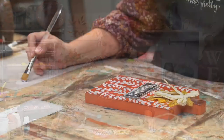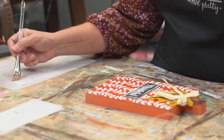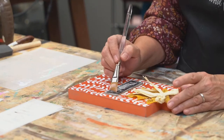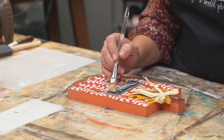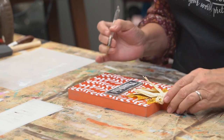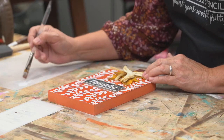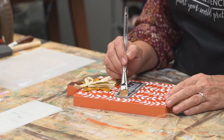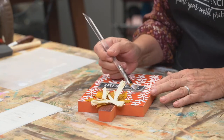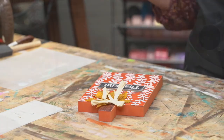So I'm just going to lay my brush into both sides. I'm not scooping. I'm not picking up like that. Laying it down. And then I'm just going to come down here on my project. I'm just going to push out to the edge. And then I'll turn it around. Push out to the edge, reload, just a little bit of flat on each side. Reload. Super control, super easy, super nice, super flat, no big lumps and chunks of paint.